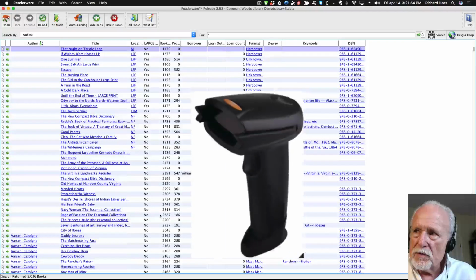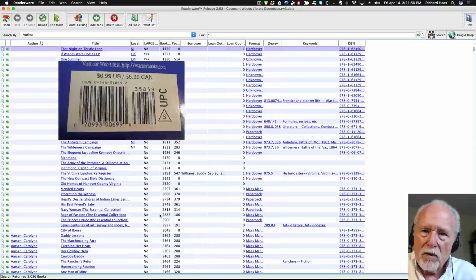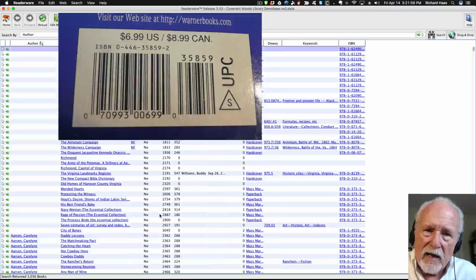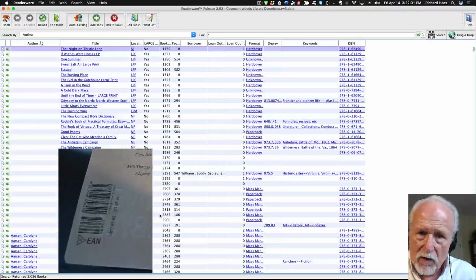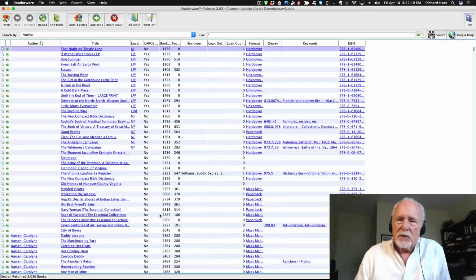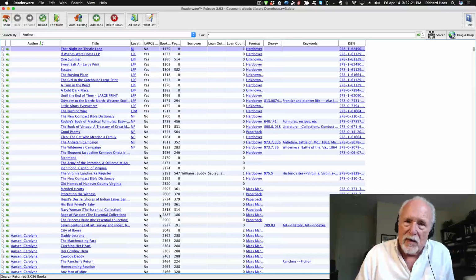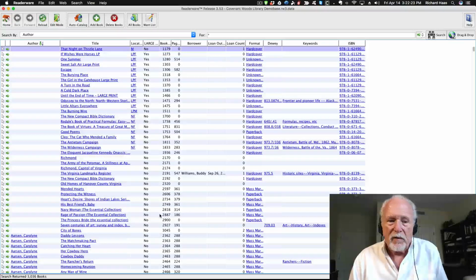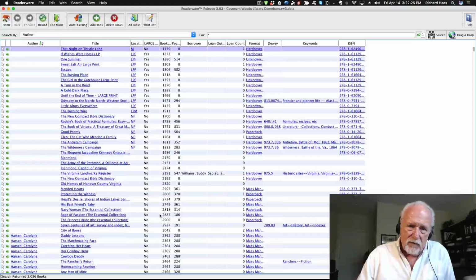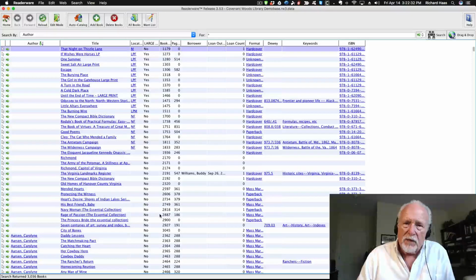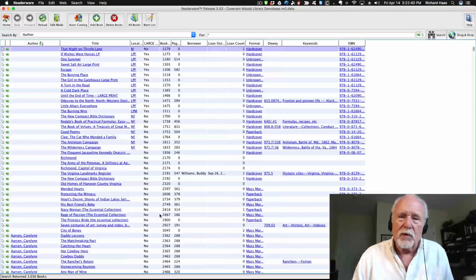We're going to use the barcode scanner to scan the barcodes on the books. These are books that will be stored together in the same area of the library. So for the purposes of this video, we've got 5 books, and we'll assume they are all fiction. And they are not large print, so therefore they will go in the fiction section of the library.